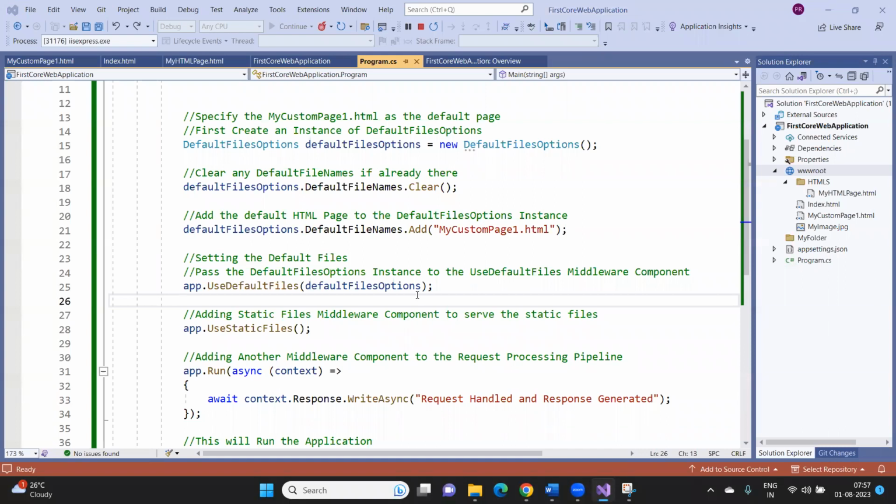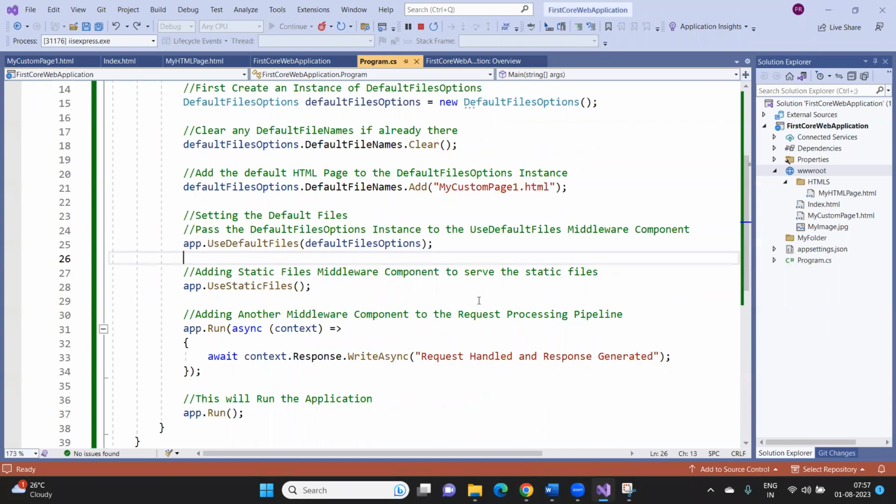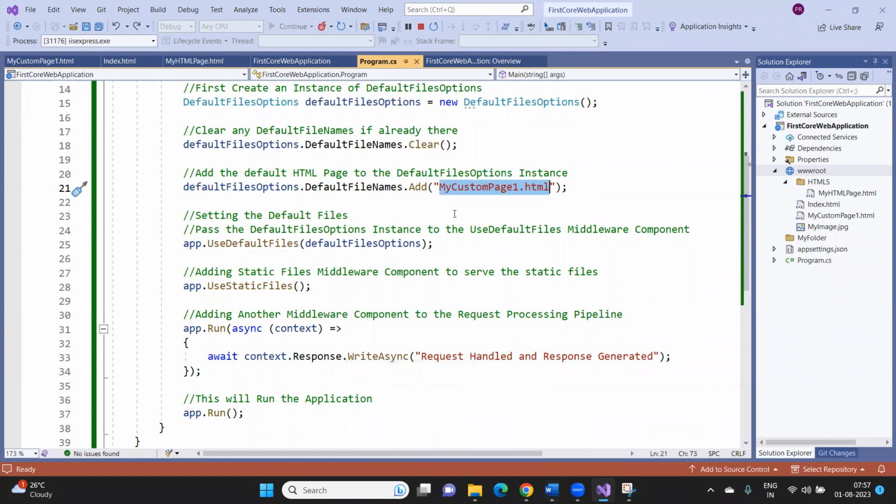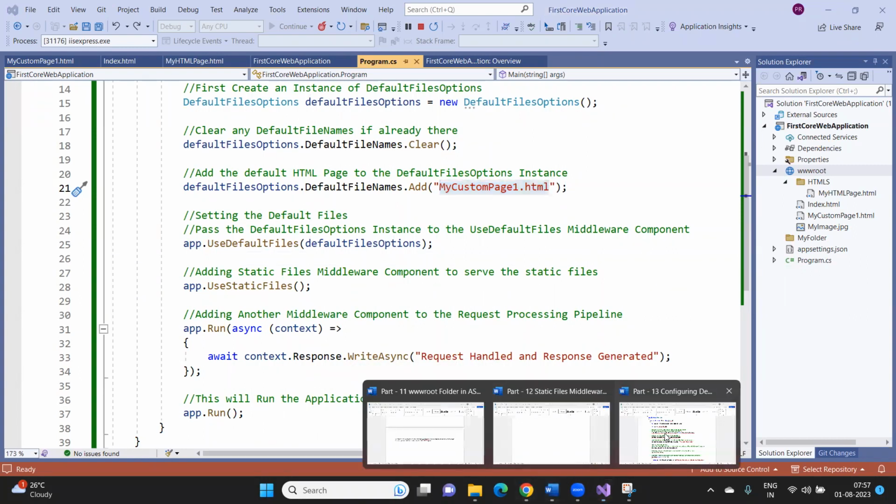Okay, fine. Most of the time we are using static files also. Static files means if suppose you are developing some kind of static application, then in that case you need to use this one. But once you develop a dynamic web application, then in that case this is not required, right?